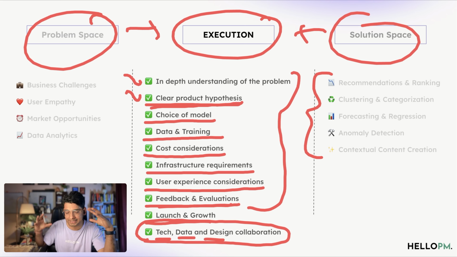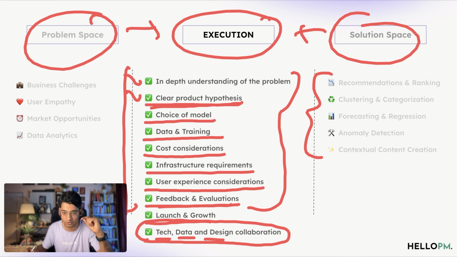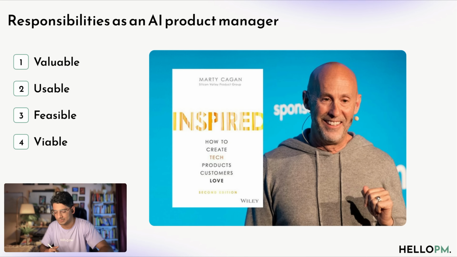So this is in a nutshell what the AI product development lifecycle looks like and what are the considerations that you need to go through. Understand, AI is not just technology. You have to do a lot of other things in order to make sure that you are able to convert that technology into a full-fledged product or a helpful product for your users or for your business. Now let's talk about what are your responsibilities in this complete product development lifecycle as a product manager.